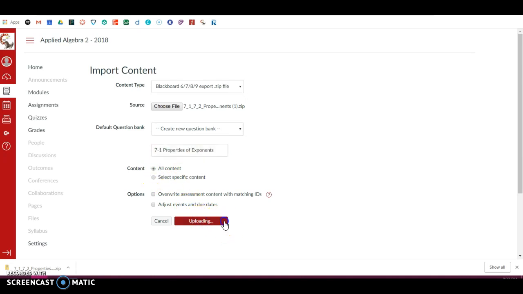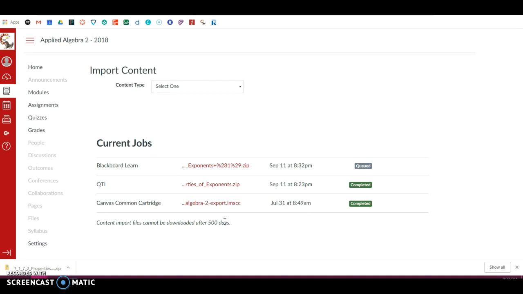All content. And then it'll queue it for a second. Might take a couple. Mine usually takes 30 seconds to complete. And it'll say running when it's going.